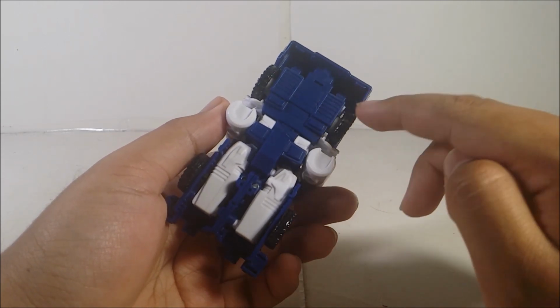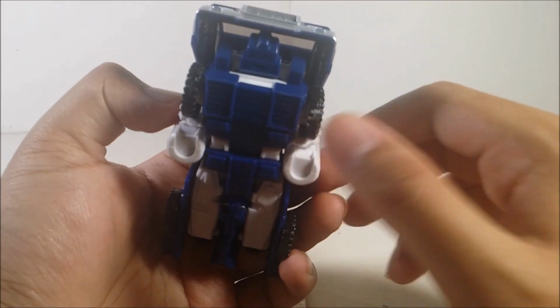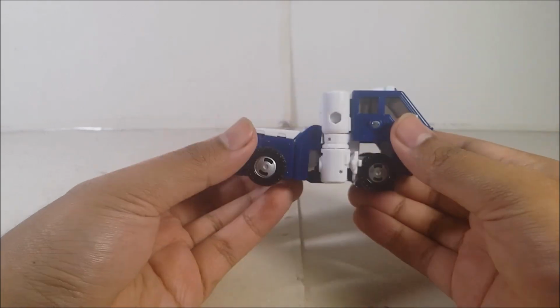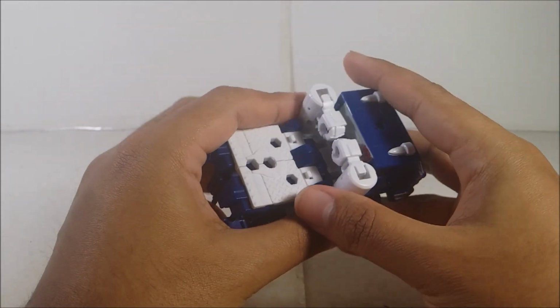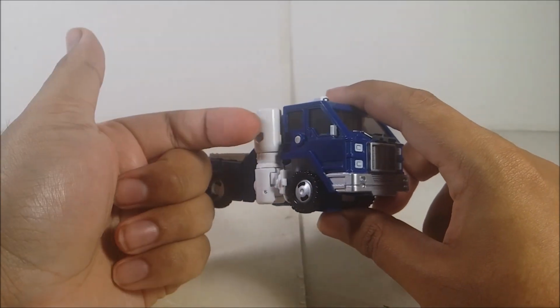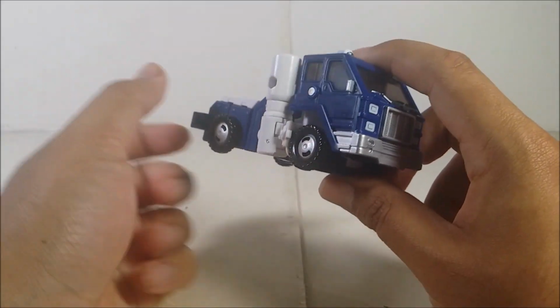Also, here's the other thing. There's a paint scuff right under the tire. Right there. So that kind of sucks. He does have some visible hand syndrome, unfortunately, which is back here. There's no way to cover it up. But it's kind of fun, it's kind of cool to use these like exhaust pipes.